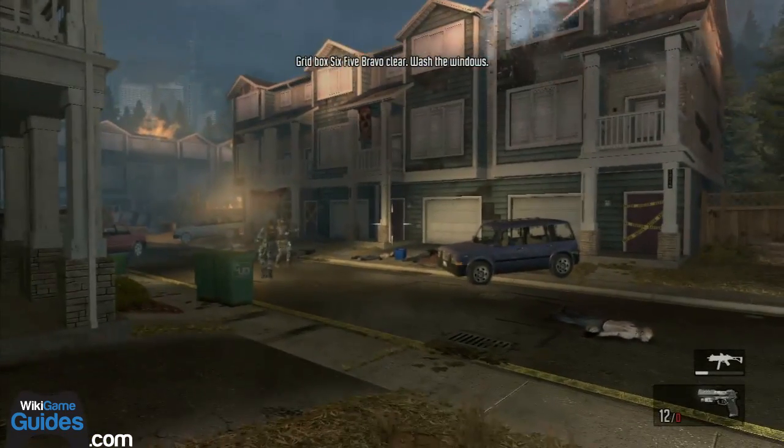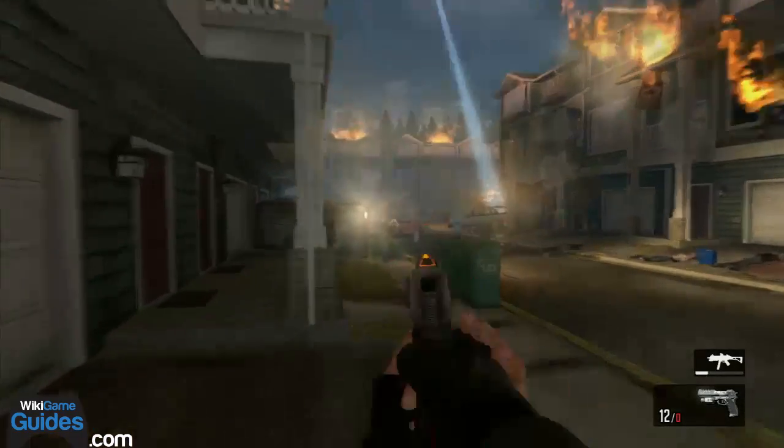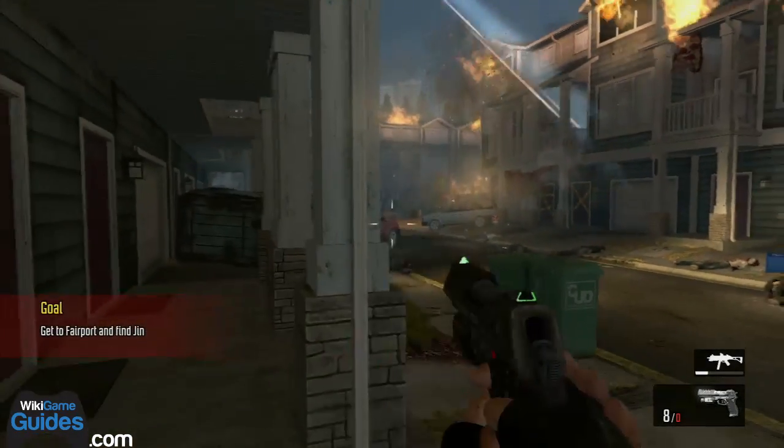Fear 3 Insane Difficulty Walkthrough for Wiki Game Guides. We are on interval 4 of 8, so we are almost halfway through.